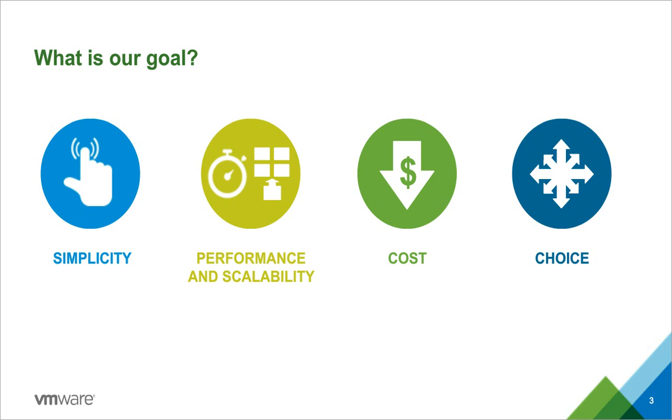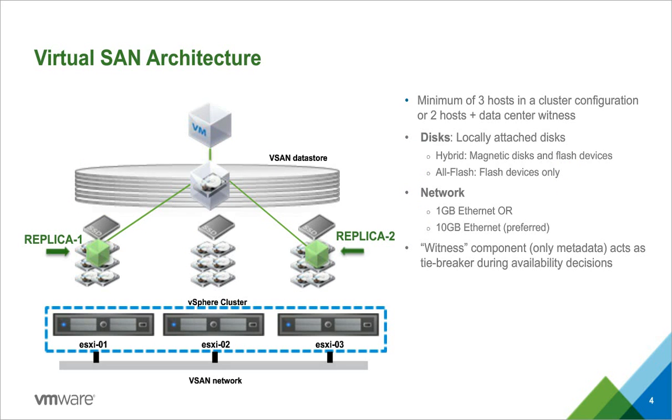Let's look at the vSAN architecture. This is a traditional hybrid vSAN I've got here today. How vSAN works is it works by replicating data from local disks between servers. It's a distributed object storage system. What this means is when you write data, by default that data will be replicated to two different disk groups and two different hosts.